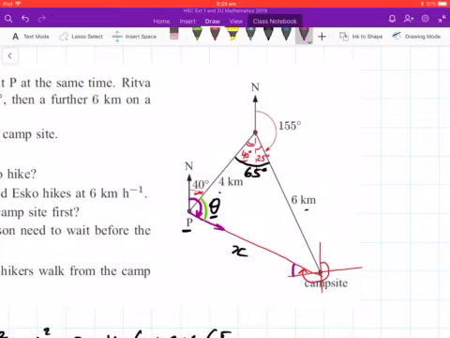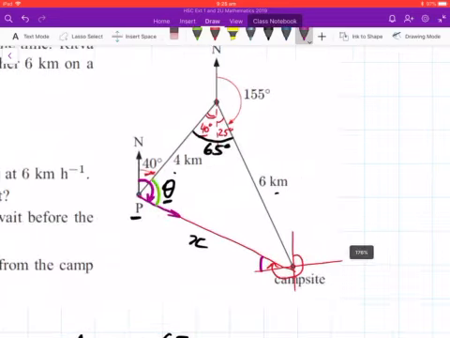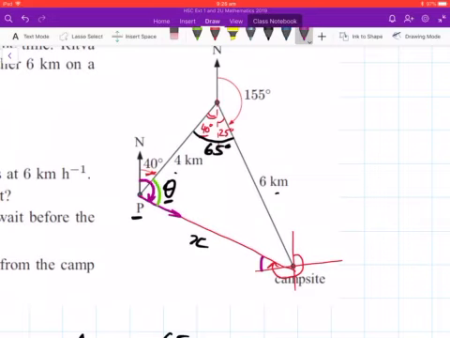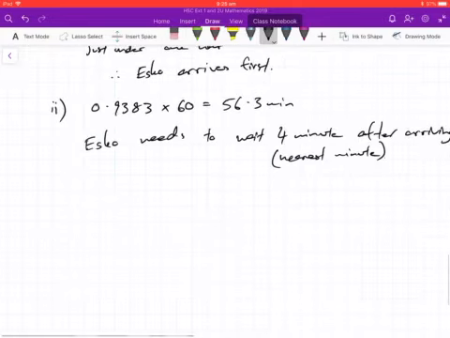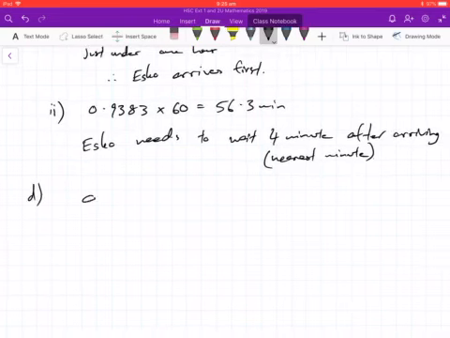So the key is going to be to find this angle in here. We can try to do it in a number of ways, but the easiest way is if I realize the following. I can work out this angle because it's the third angle in a triangle. Let's call that phi. And then I can work out this angle because it's alternate with 25 up here. So if I do 360 minus 25 minus whatever that angle is, then I can work it out. So, this is part D.